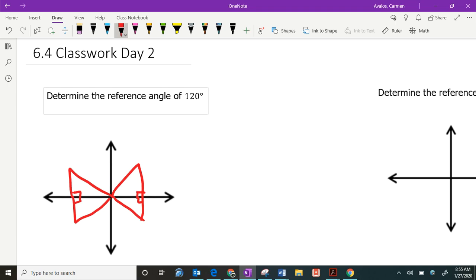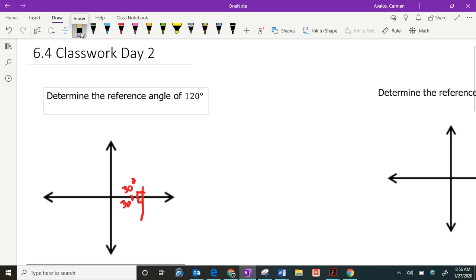So I could fold them this way, I could fold it that way. Whichever way I fold them, they're always going to be the same. So if this here is 30, then this one here is 30, this is 30, and that is 30. Very good. So those are reference angles, and they're going to help us do a lot. I know we saw that in the last video, and so we are going to get rid of that.